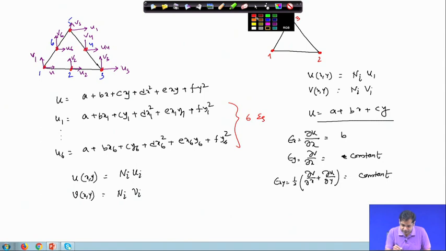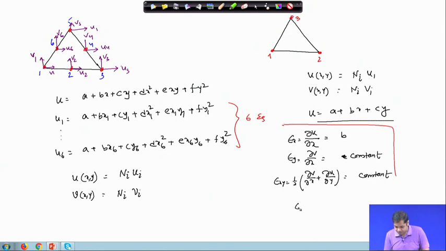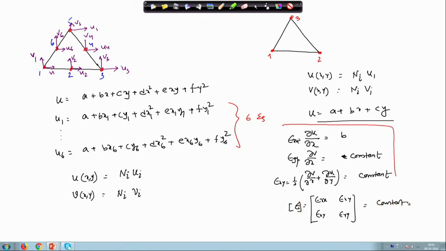So, what does this mean? This means that your entire strain field, now the strain field in 2 dimensions, is represented as epsilon xx, epsilon xy, epsilon yx, epsilon yy, where epsilon xy and yx are the same. This entire strain field is equal to a constant, right? Not this constant, that constant. So, you have a triangle, you have an element, within that element your strain field is constant, and that is the reason this element is called constant strain triangle.